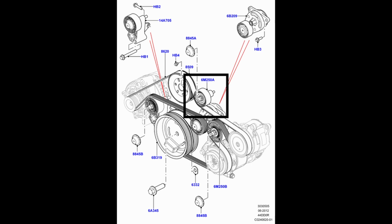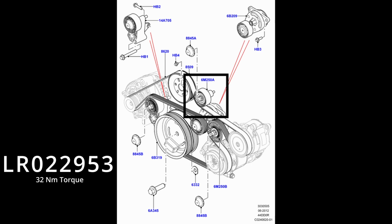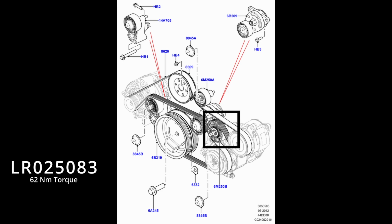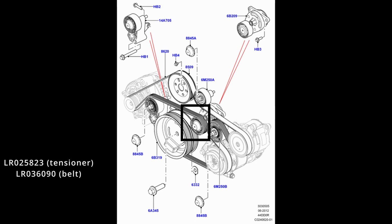Now, unless you're leaving it in place, I'd suggest you begin by removing the 65mm idler wheel with a 13mm socket. You can then remove the 80mm idler wheel with a 16mm socket. The entire tensioner unit's held in by 2 small 10mm bolts, which are quite low torque, 25 Newton meters, so they are easy to take out carefully and take away the full tensioner unit.